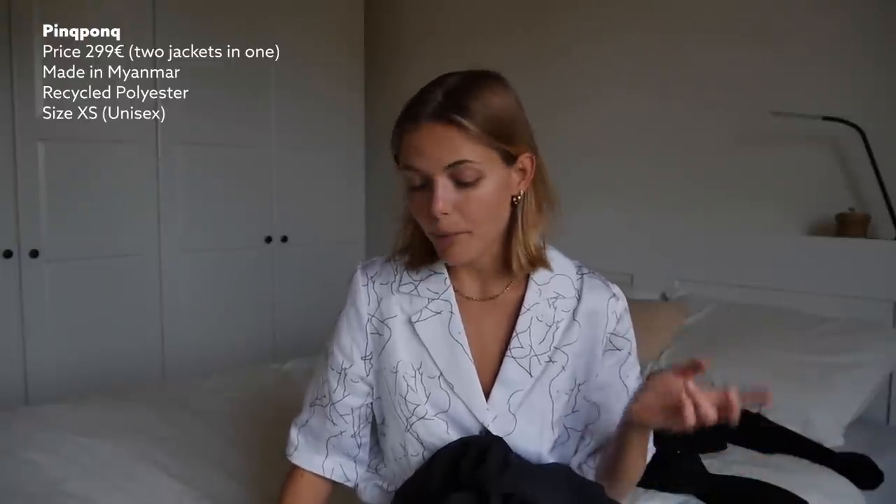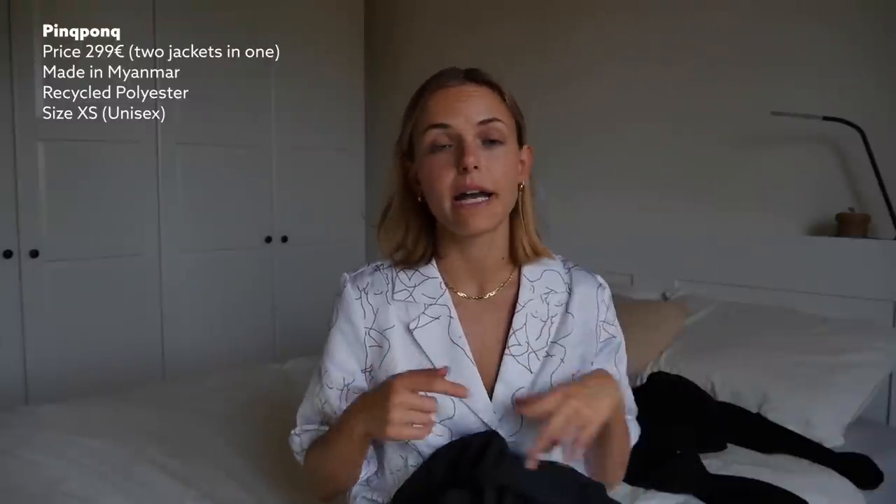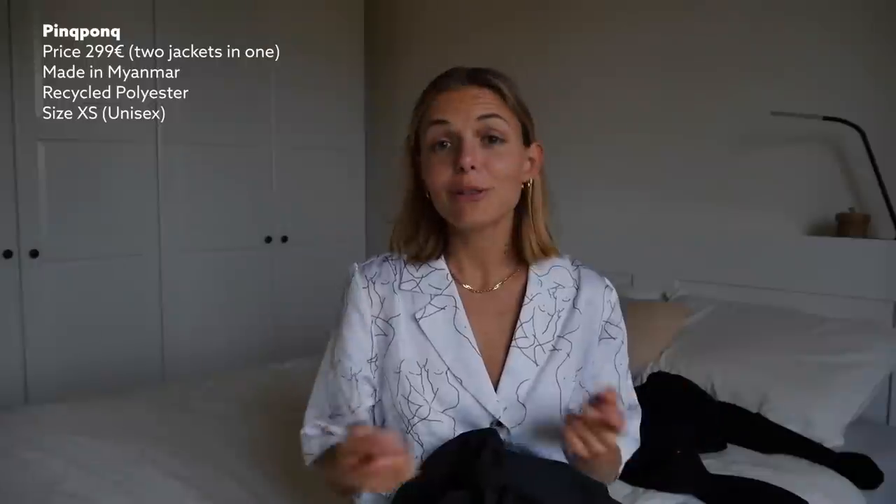Some people will feel fine with that, some won't. In terms of sizing, I took this in a size XS — keep in mind this is a unisex design, so it's going to be massive, and the XS is really big on me. But that's great because it's not an elegant formal jacket — it's more of an outdoor comfortable jacket where you can layer underneath, wear with a backpack, go in the rain. This is a perfect jacket if you commute by bike. I have a bike here and when it's raining, this is just the perfect jacket since a lot of my coats aren't good for cycling.